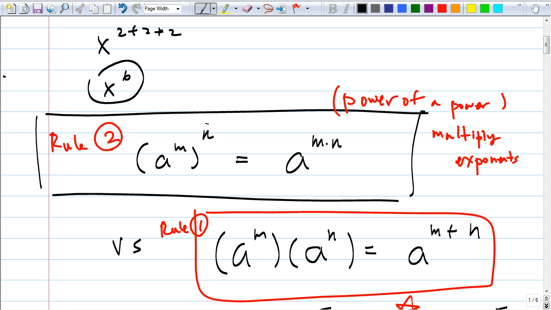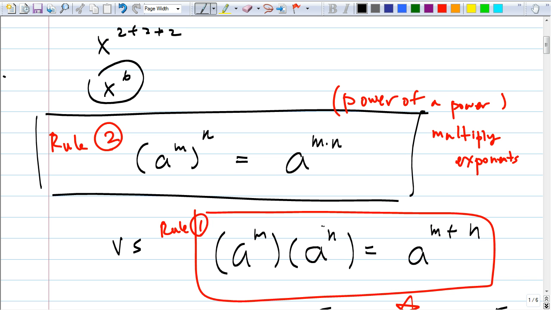Right. Look at the exponent. Look at the base of the exponent n. What's the base of this exponent n? A to the n power, right? Whereas here, the base of this m is just a. The base of this n is a. That's another difference. Did anybody want to add something to that?